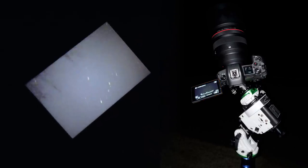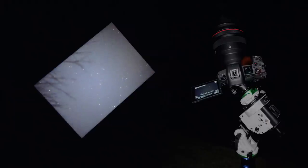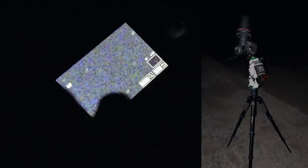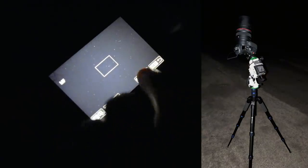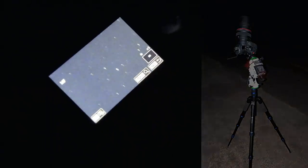Here's the live view display screen on the EOS RA. You can see the constellation Cassiopeia and the trees. This live view looks like a picture — it's insane. Watch when I adjust the focus ring and the stars go in and out of focus. You can see how easy it is to find a really precise focus when you have a sensor with this kind of sensitivity. I'll go into the magnifying glass and zoom in on an individual star.